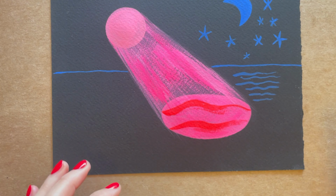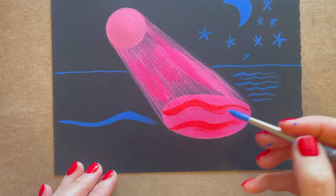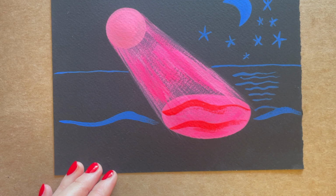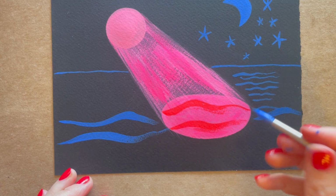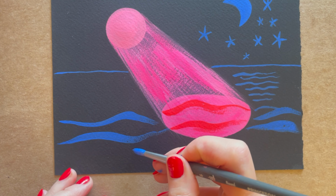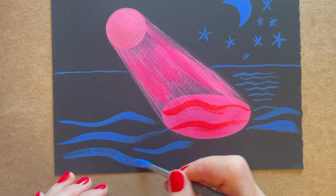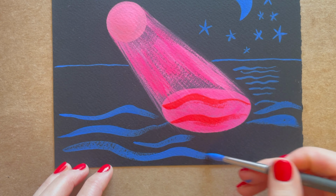So the next part, these waves, I wanted them a little bit thicker, so I didn't add water to the mix, and I'm pressing lightly and then putting more pressure on the surface so that I get these thicker lines, and then easing up on the pressure to get the texture at the end, that dry brush. And this was fun, this last one. Ooh, that one's good. So much texture in that wave. Gorgeous.